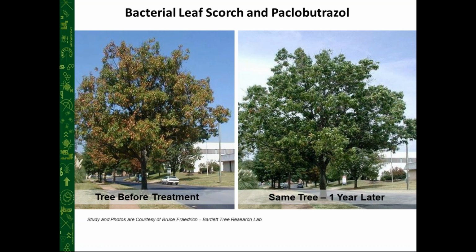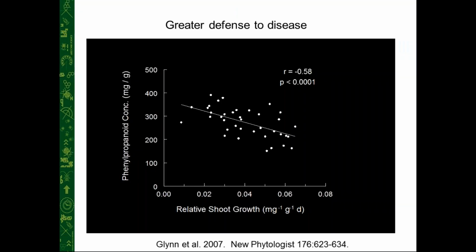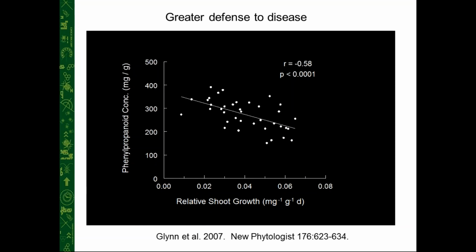We know that bacterial leaf scorch is a chronic disease. There's no way to get rid of it. Once it's in the plant, it's always in the plant. Your management protocols are really just trying to keep that plant as healthy as you can for a long period of time. And so we could say that an application of Camistat can really help keep that tree healthy for a longer period of time.